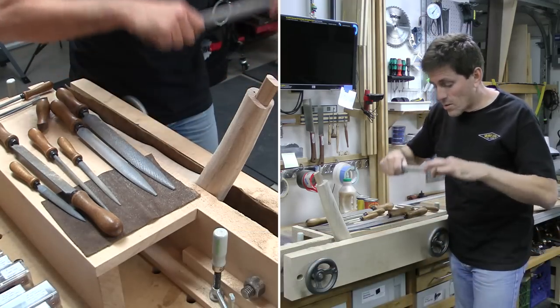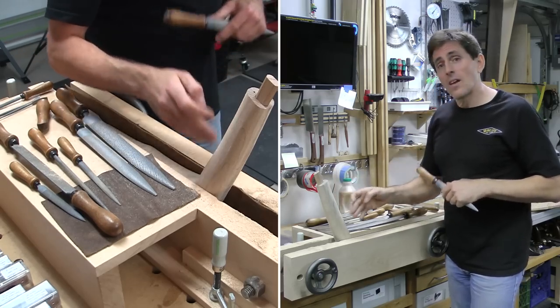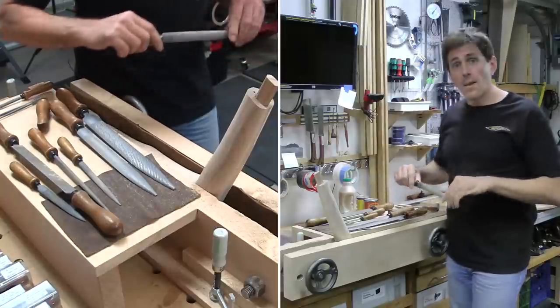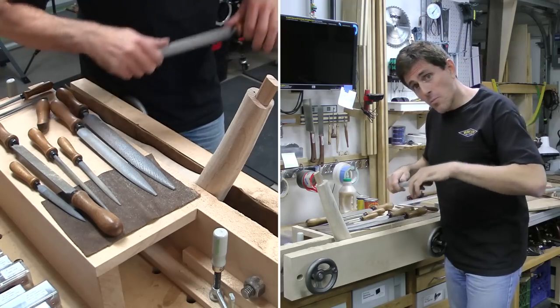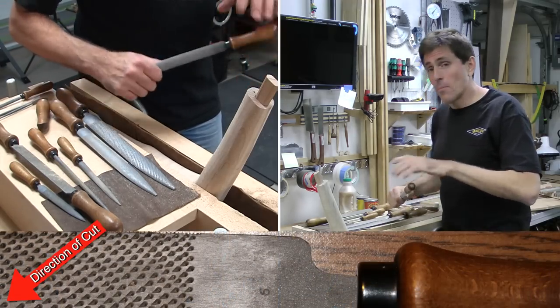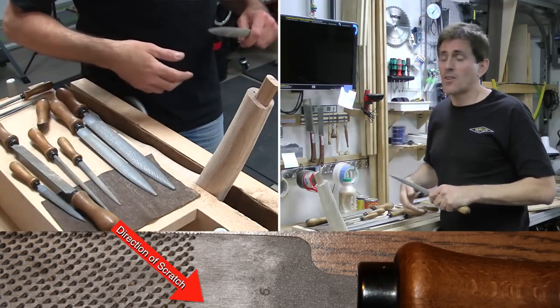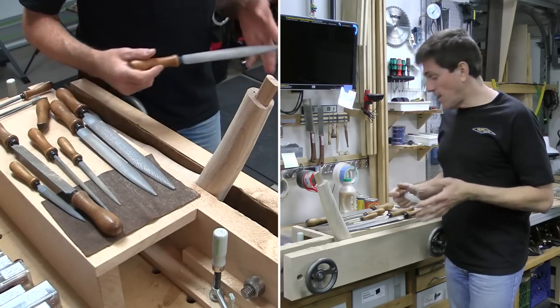If I simply took this and went straight up and down, the way that the stitching is on an angle, what you're going to see is you're actually going to get more of a scratch than you are going to get material removed. With the teeth going this direction, if I go to use this as a proper rasp in the left hand, the problem is that you're going to notice that the teeth are going to be going exactly sideways, leaving only a scratch. So rasps come in a left-hand and a right-hand variety.